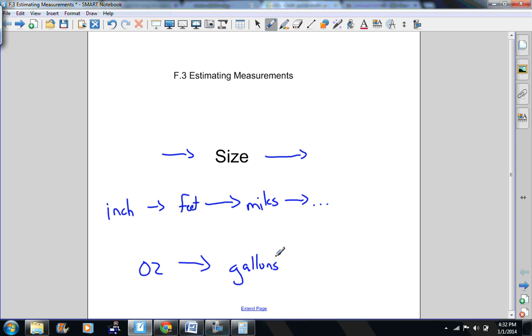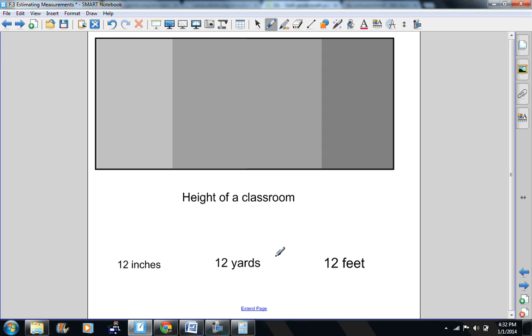And so as we're working through really the next like 2 to 3 sections, make sure you have this stuff written out so that you don't have to go look it up every time. It would definitely make it a lot easier for you. Okay? So, if we're dealing with the height of a classroom, we got to think about which of these things would be most realistic for a height of a classroom. Well, I'm looking at my classroom right now, and you guys, if you're watching it in school, you might be too. We know that 12 inches, well, that's like the size of a ruler, so that doesn't make any sense, so that's got to be out.